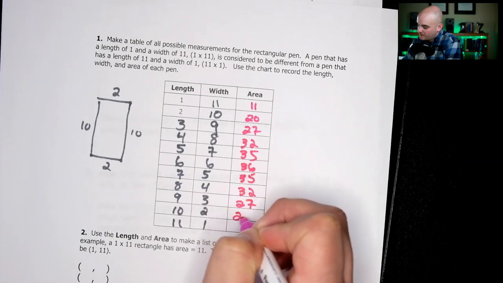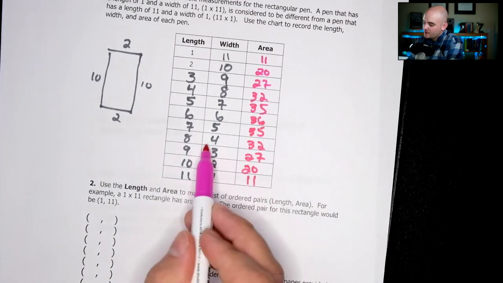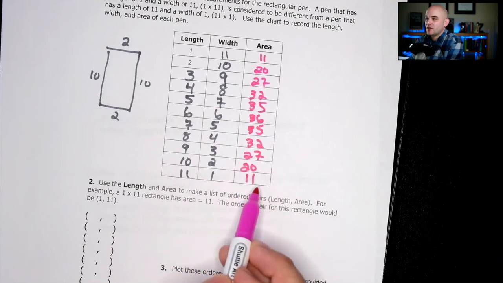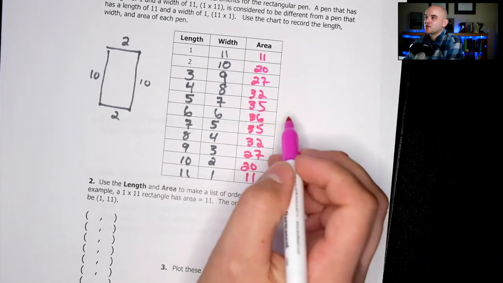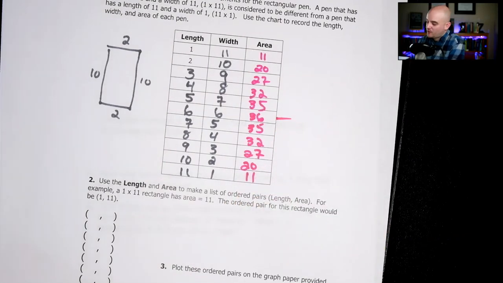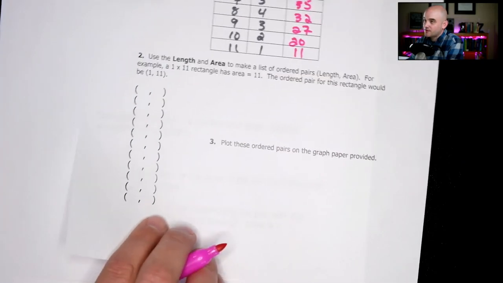All right. And notice as we get further and further down, at some point, our numbers start to go downhill as far as area goes, right? And so it looks like we max out right in there. So that's going to be probably our answer on one of them. But let's continue on, because it said to answer questions 1 through 6 before we answered the front page.